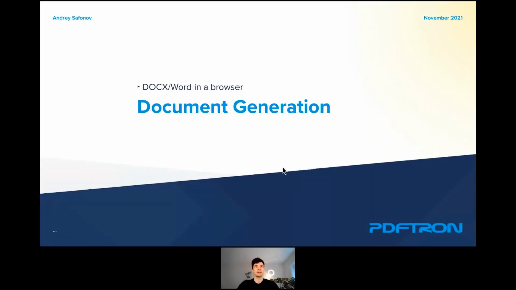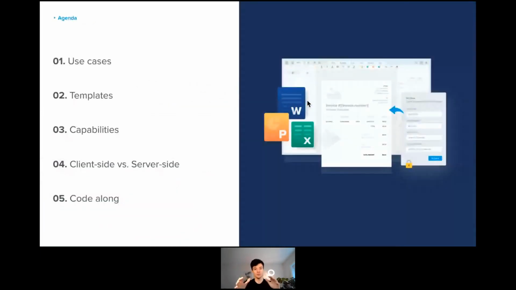So just going to go ahead. You should be seeing my screen now with the slides. So yes, the topic for today's webinar is document template generation. Let's dive in. First we're going to talk about the use cases of where this is applicable. Then we're going to talk about the different formats that your templates are possibly in today. And I have a question prepared for you from the poll as well, where you can tell me what format it is in. So just keep an eye out for that question when it drops.